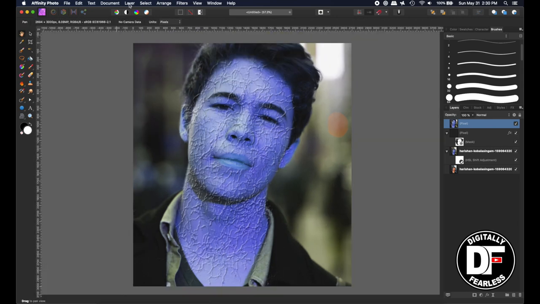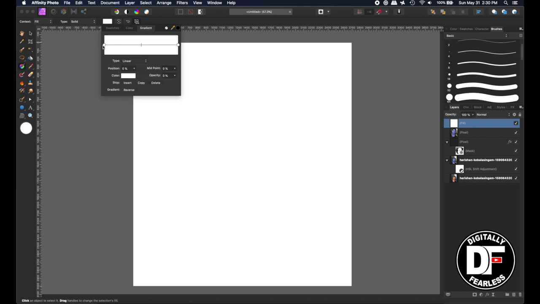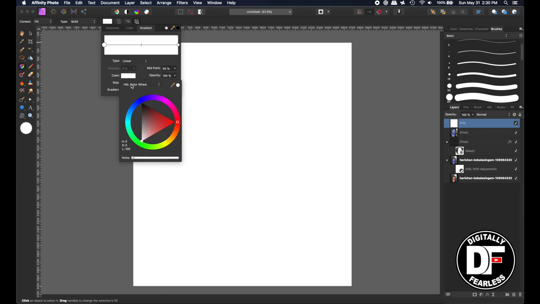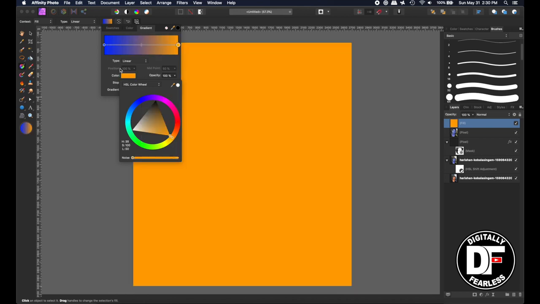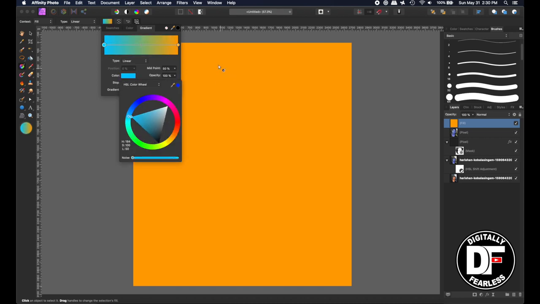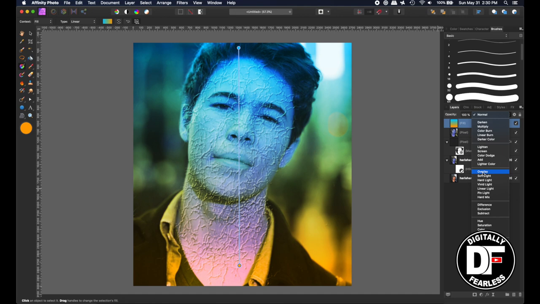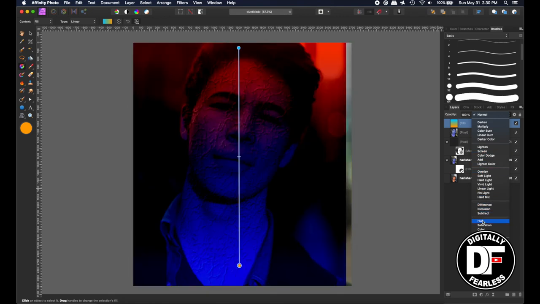Okay. We're going to go layer, new fill layer. I am going to choose a gradient. And I would probably go from, since he's in the blue family, you can go blue and then maybe the teal, which is actually the teal and orange I should do. So let's do orange and then let's do teal. And then we can go like, just for now, we'll start with that. And we will do overlay or screen. Whichever you like, screen or luminosity.